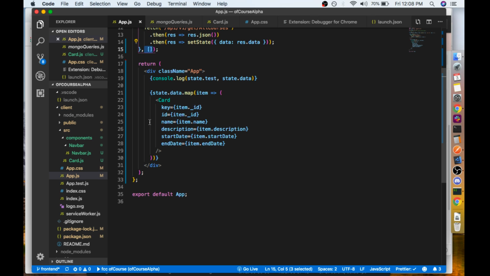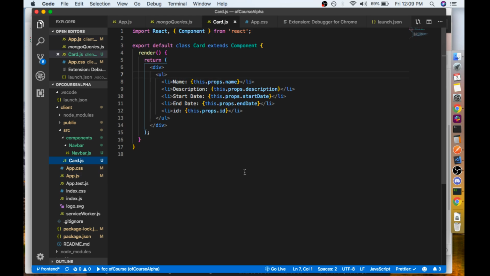Yazid, you can tell me, I could probably do object destructuring somewhere in here and just do like name and then, well, you know what I'm talking about. I could probably make this a lot cleaner by destructuring the props that are coming in, and then these could be just name, description, start date. That's neither here nor there, but that's something for me to do.